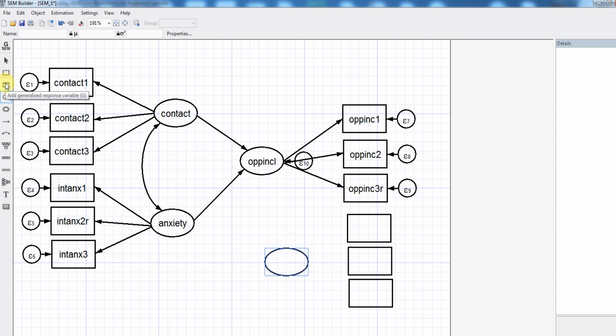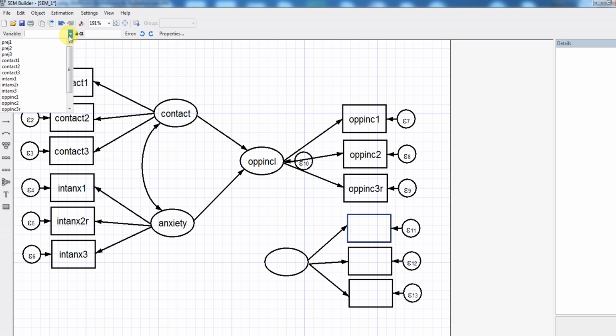So you can see that we've got these two latent variables predicting this variable, and only this variable predicting this one right here. Notice that we can move things around too if we highlight a given parameter, and we can drag it around and make things a little cleaner looking, to improve the appearance of the model.